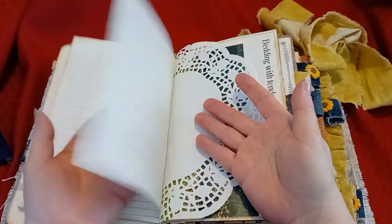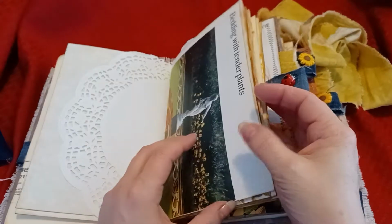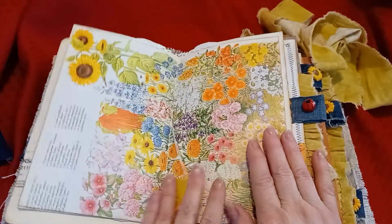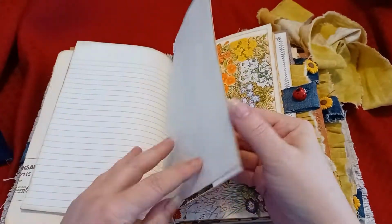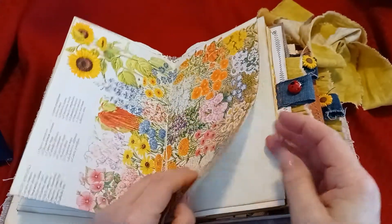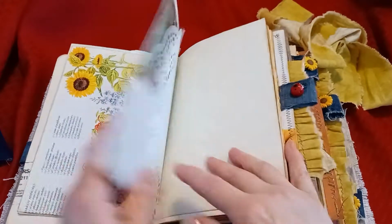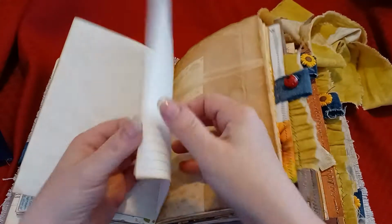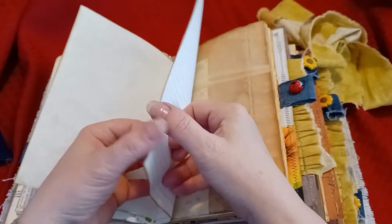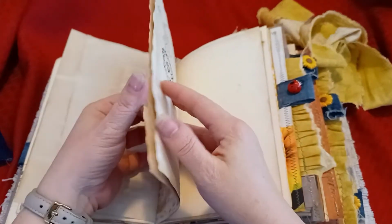Lots of pages. This is some resume paper, parchment paper, doily, and here's a magazine page that has some sunflowers and different flowers. This is the middle of the first signature. And there's all those pages to write on. There's like 4 pieces of paper there. Coffee dyed papers.